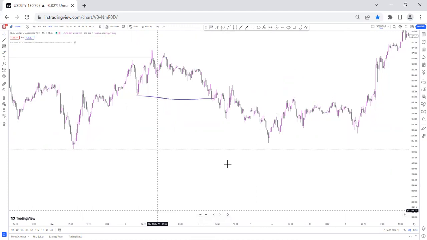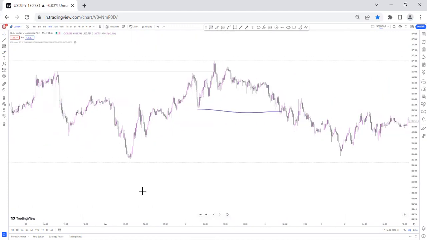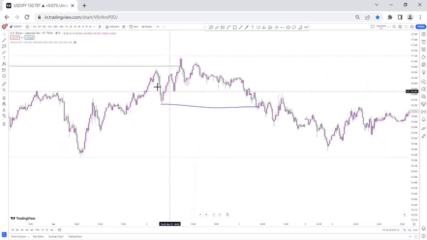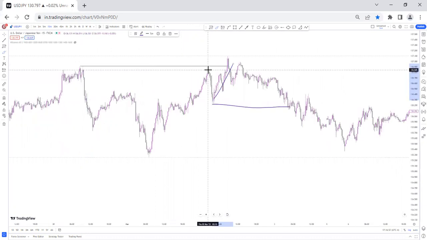So you see our price grabbed this liquidity here, the internal liquidity. That's the most recent low. This is not the most recent low, because this particular push you are seeing here is actually still part of this push to the upside. So like I said, it will keep forming structure to the upside. When price was coming to take out this low, you see we have many internal structures here. We have this, we have this.